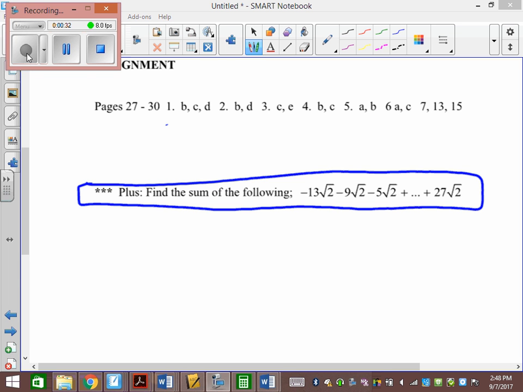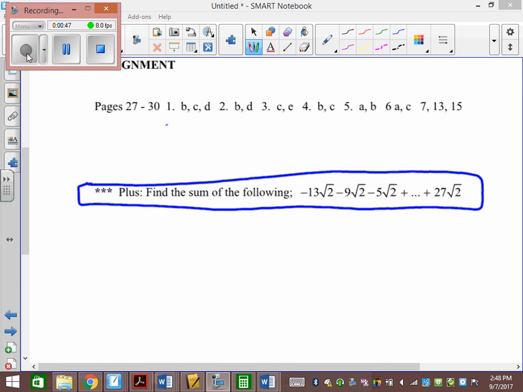So if this was root 2, root 2, root 3, you could put the first two together, but you wouldn't be able to add the third one because they're not like terms, okay? That's basically all you need to know about radicals. You treat the square root 2 for now like as if it was an x, let's say, okay?